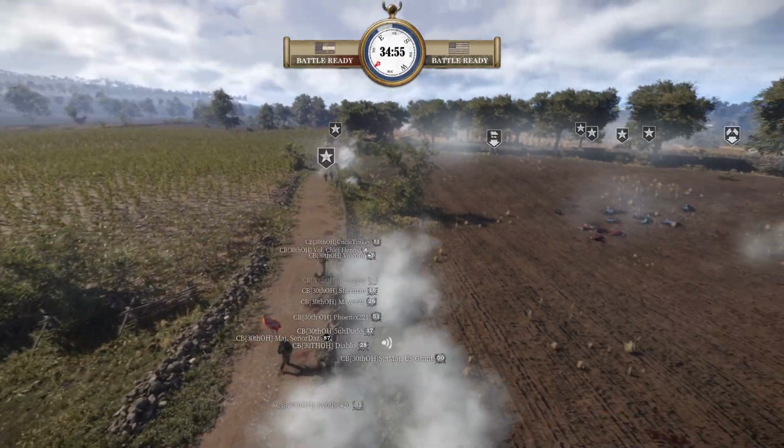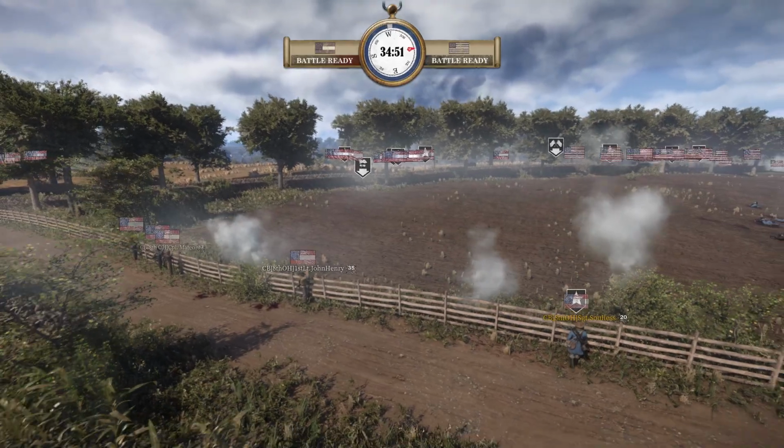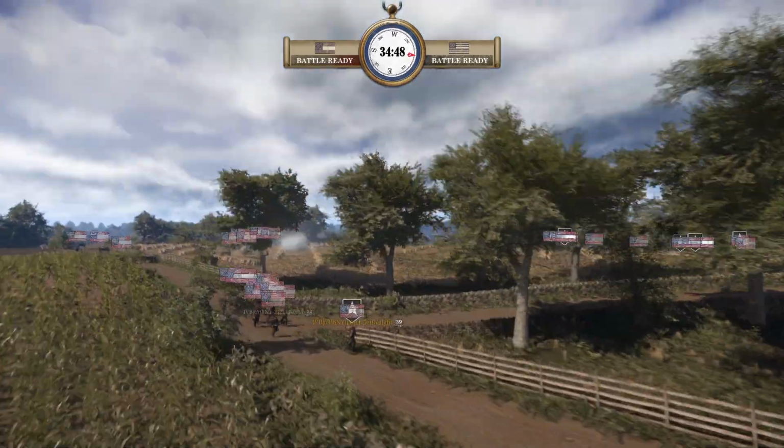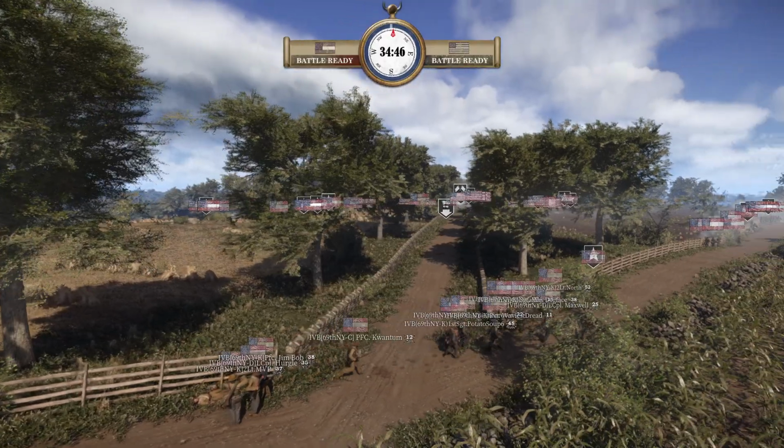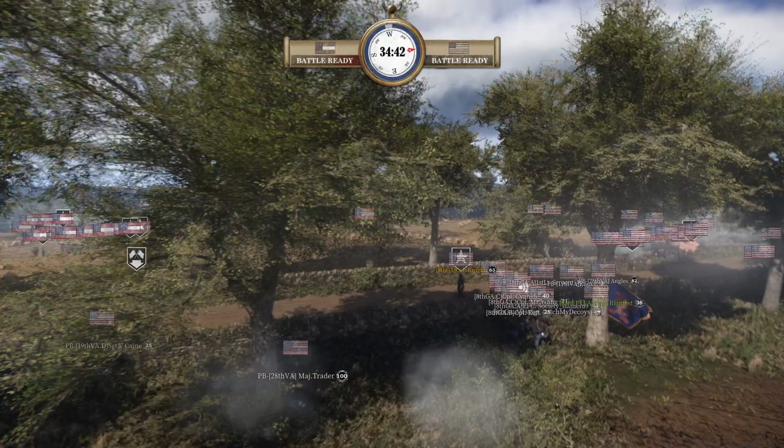Good teamwork maneuver here by CB. I think both of these elements were CB. That makes sense. A little push off the Union there. IVB moving up. Let's check in on the center.